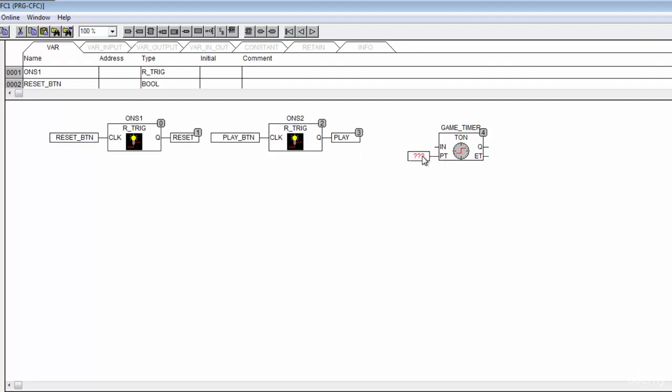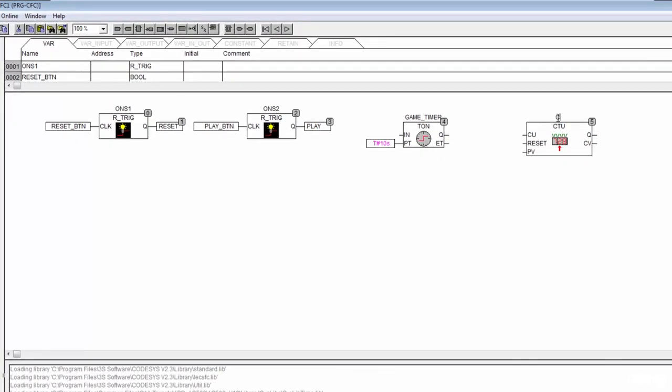So let's pull this right in here, and that'll be T#10S, because it's going to be a short little 10-second game. And then I'll pull in my CTU right here, and we'll call that CTU1 just to be simple, because we're not going to be referring to that. We're going to be referring to the tags that we bring off of it.